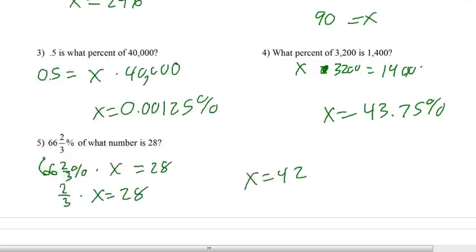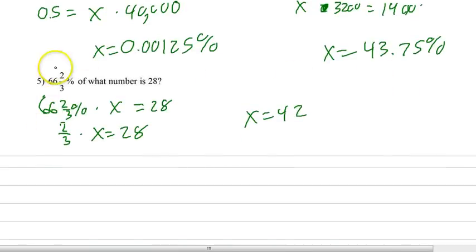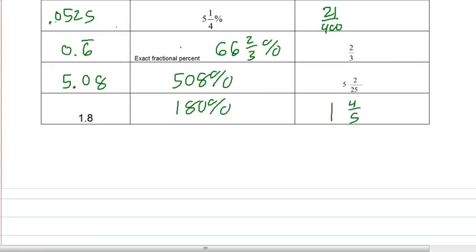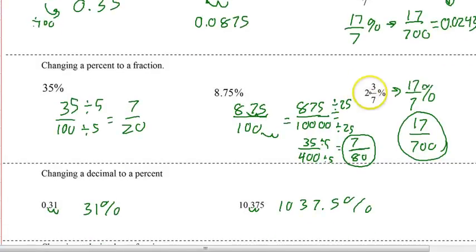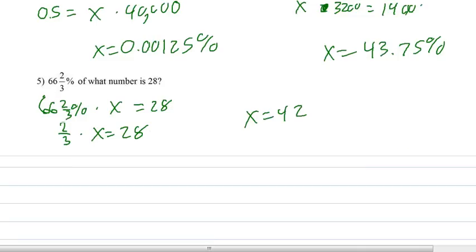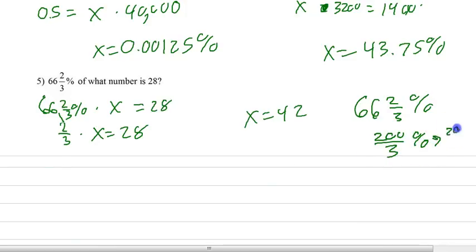If you got stumped on the last one, because that's why it's there, it's a little tricky. 66 2/3%, so you can use what we did for converting fractions to decimals, right up here, or percents into a fraction. So if you take a fractional percent, change it to an improper, and then put 2 zeros on the bottom, it allows you to create a fraction right there. So 66 2/3%, this is the same as 200 over 3%, and then we just go 200 over 300, and that gives us 2/3.